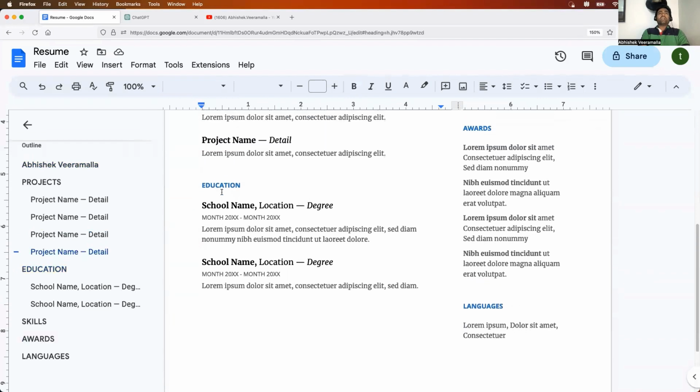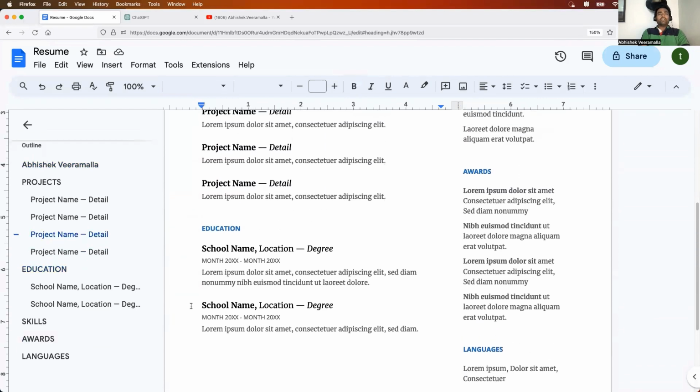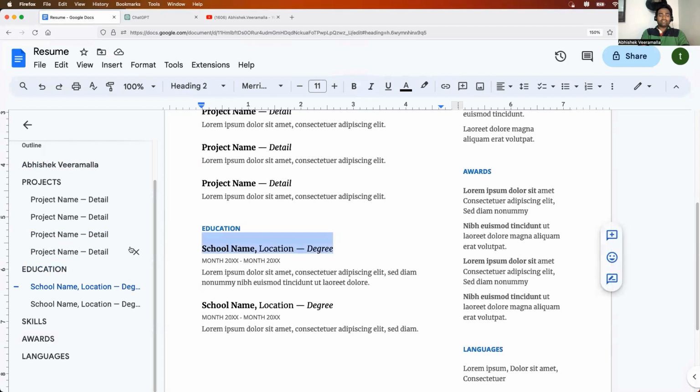Education. So coming to the education part, like I told you, start with your latest educational qualification here. If master's is your highest degree, just replace this and say master's in computer science, followed by the university details.